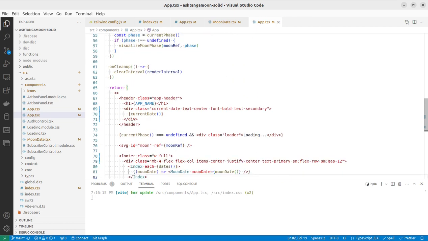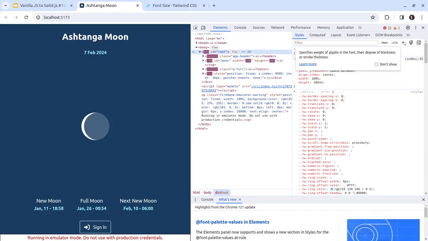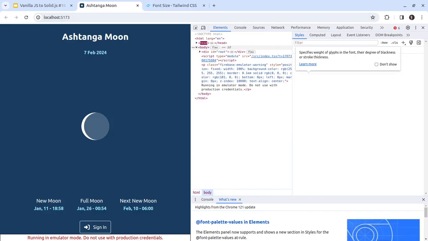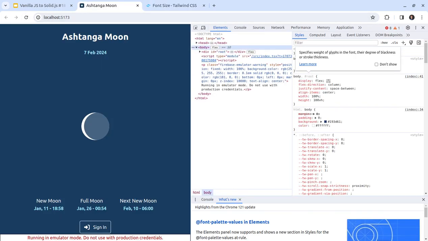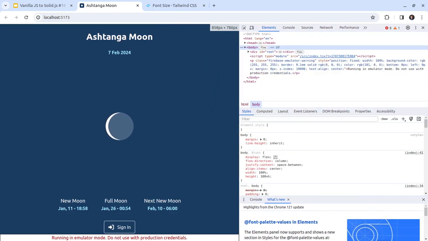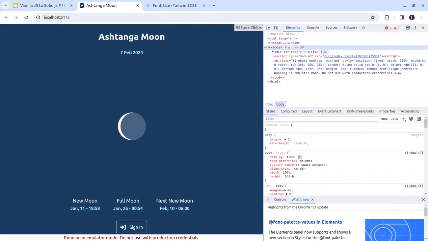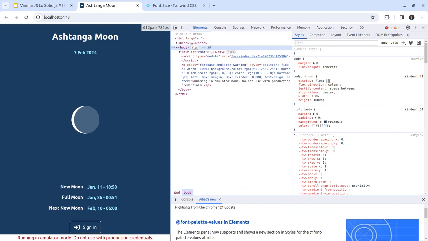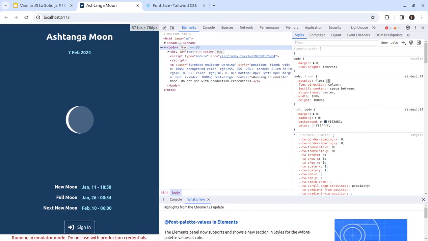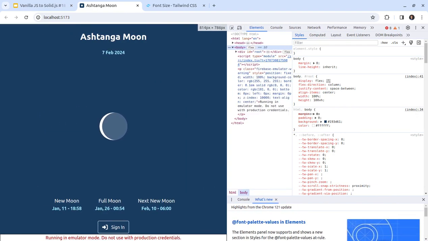So we can reload the app and check if everything is working according to our expectations. This is desktop size. This is kind of tablet size. Yeah, it's good.